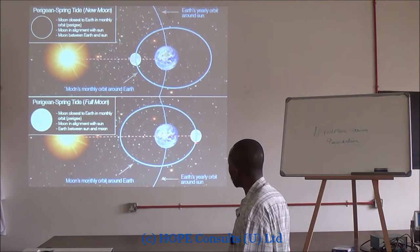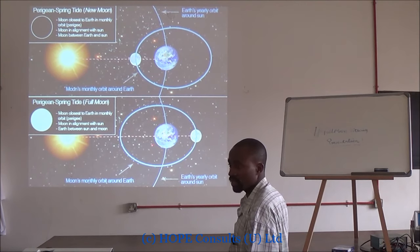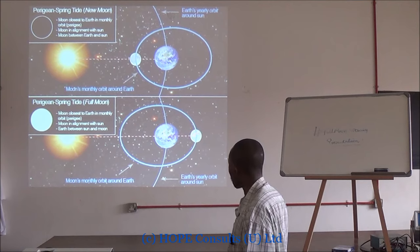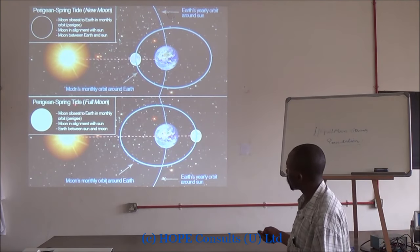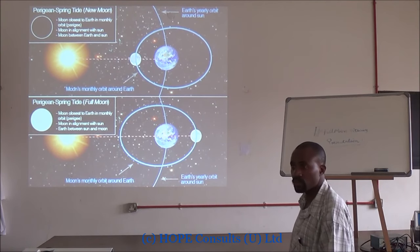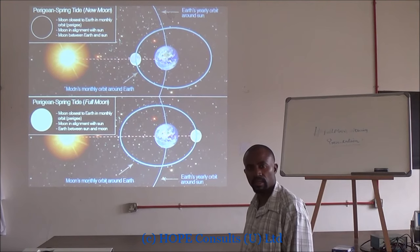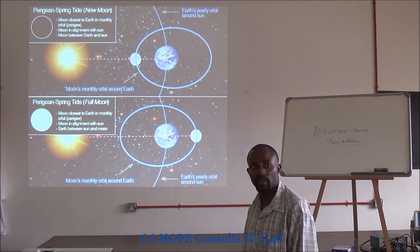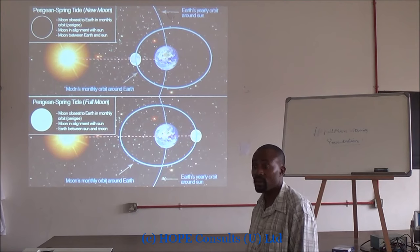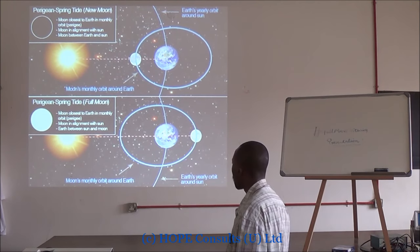But when the Earth is between the Moon and the Sun, the sun rays are here, these countries are in the day, we are in the night, you get all the reflected light from the moon, and you get the full moon. Full moons sometimes can cause tides, and those tides can eventually spring up into rain. In 2011 there was a super full moon, I think on March 18, and the Minister of Disaster Preparedness had already issued SMSs that it will be sunny and hot. All of a sudden, rain started very vigorously. It was because we had a super full moon and it caused those tides.